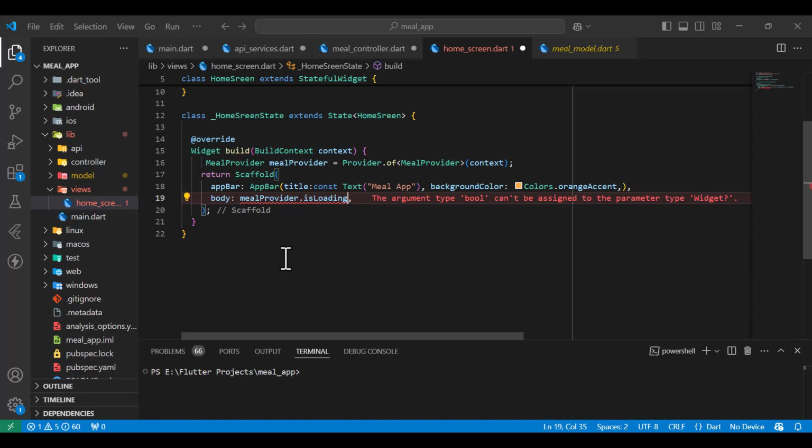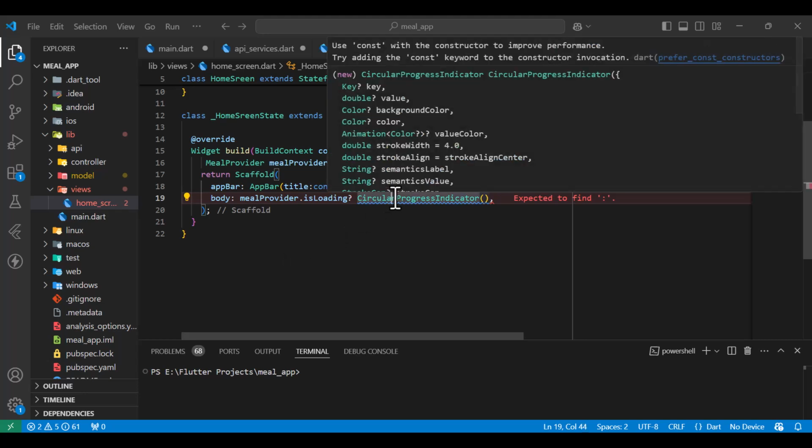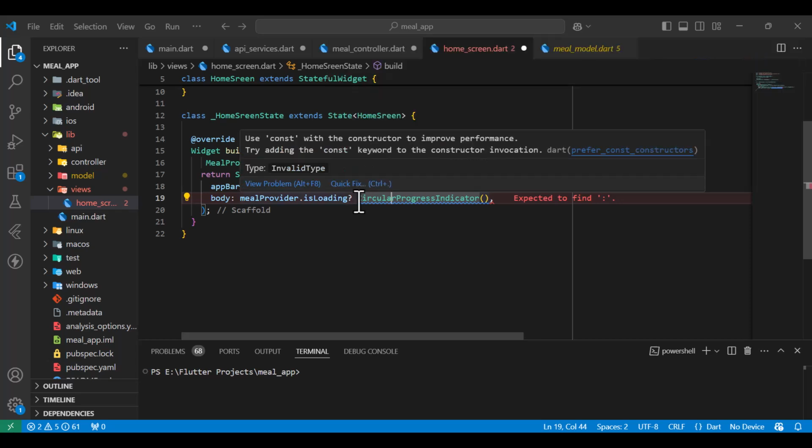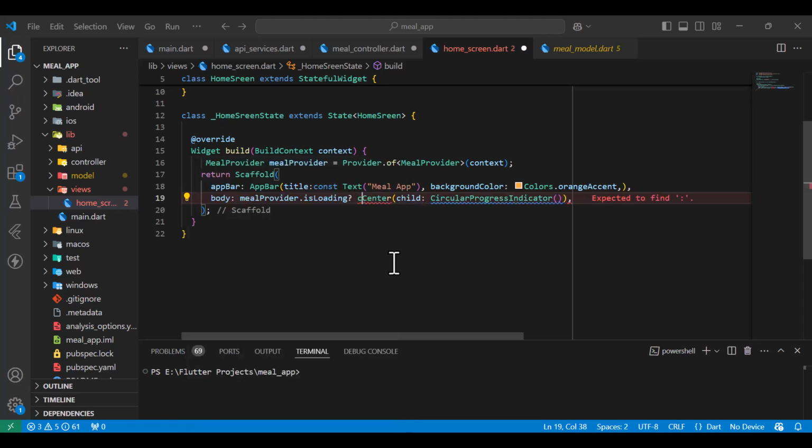Okay, so we are going to use a ternary operator here. What it will show is a circular progress indicator, that is going to be a loader. Actually, this is the circular progress indicator we use to show some loading of data. We can use some custom widget here, but we usually prefer to have it. So I will wrap it with center, and I will use a constant here as well.